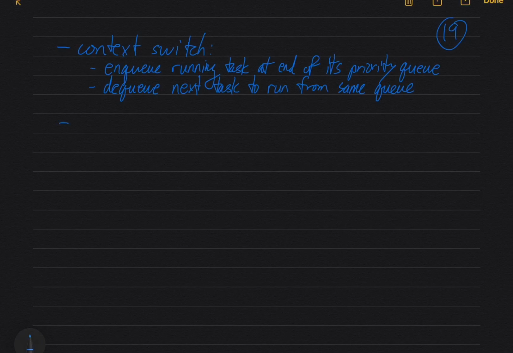Now when you want to add a task, say it's become unblocked or you created a new task, you just enqueue it at the end of one of these queues, and which queue is just based on its priority. So enqueuing a new task is order 1, and I'll put new in brackets. It can be just a task that was blocked and becomes unblocked.